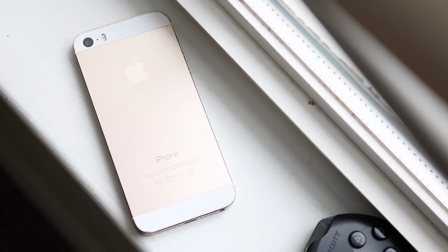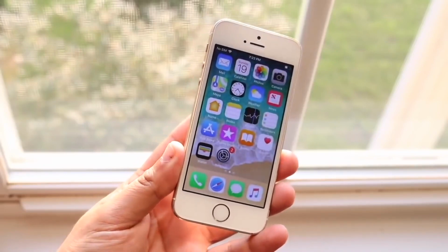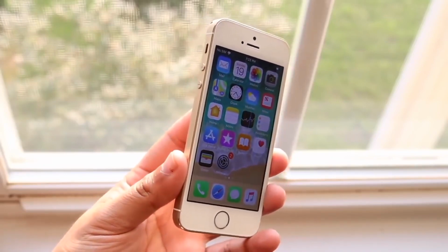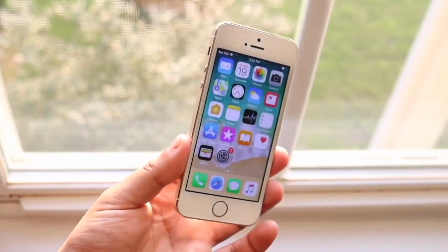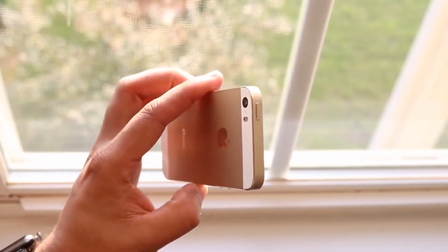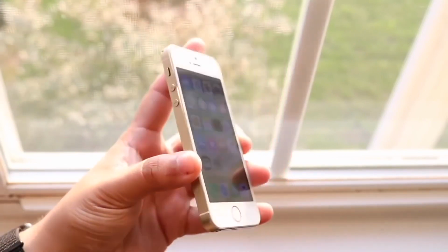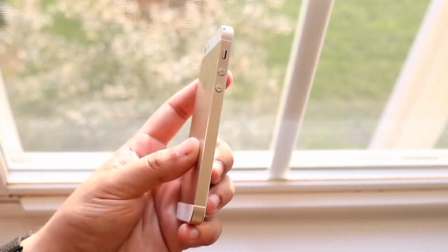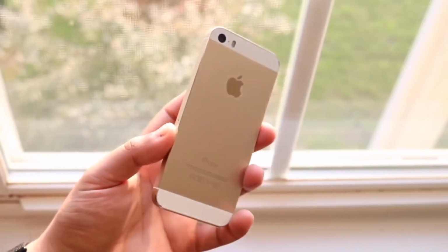Now, ending it off with the battery life, this phone has a 1,560 mAh battery. Now, I will tell you, at the end of the day, the battery life probably isn't that great. iOS 12 really wasn't that bad of a version to end off at. But what I will tell you is that the replaceability and repairability of this phone is so high, you can repair pretty much everything about this phone. If the battery has a problem, you can just put a new battery inside of it pretty easily if you know how to unscrew things and put things back together.